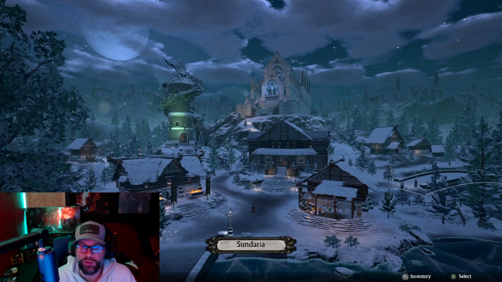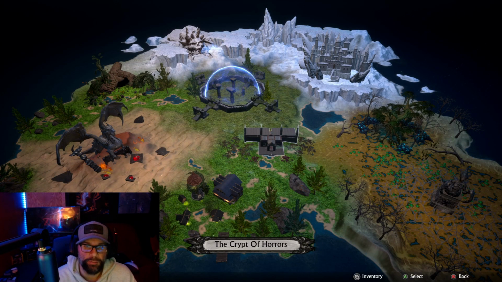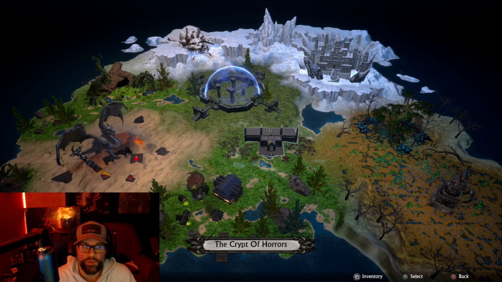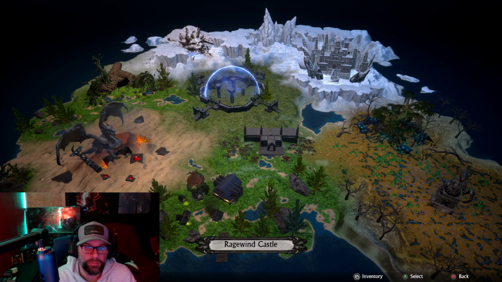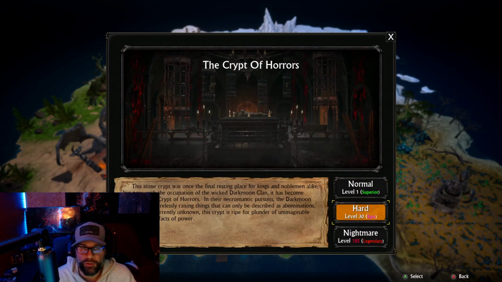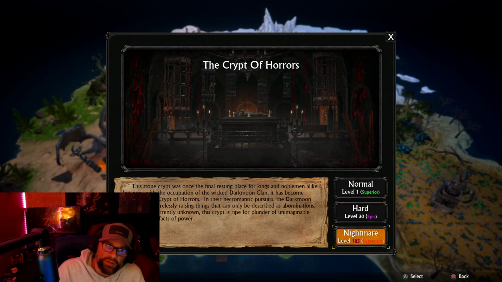And when you want to go to the dungeons, you go here, and here's your map of the different dungeons. This is the town you start at, and then you go to Crypt of Horrors, and you'll move throughout the rest of the dungeons as you progress through the story. Once you do that, you can decide to challenge hard mode and eventually nightmare. I did nightmare at about level 100 on my wizard.